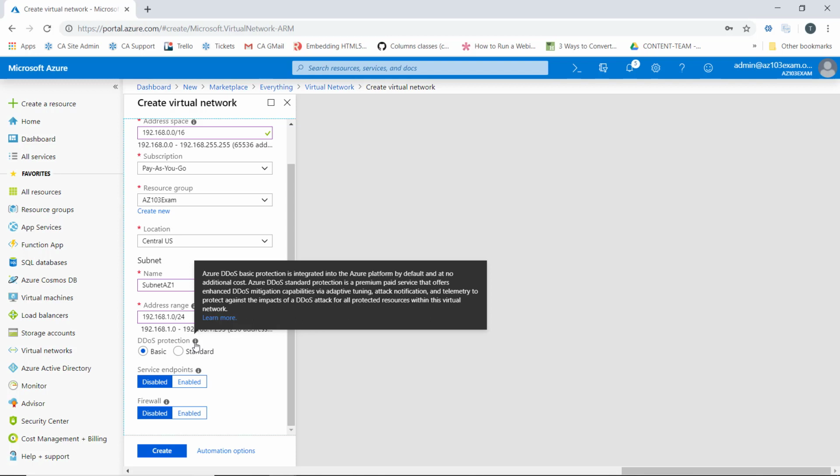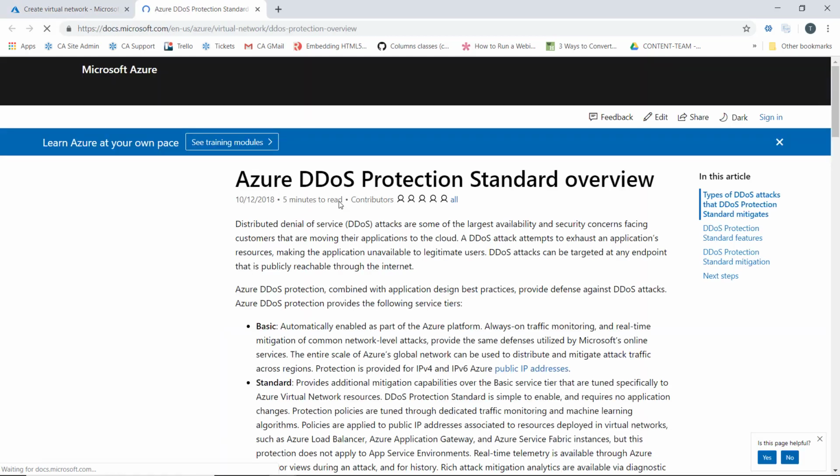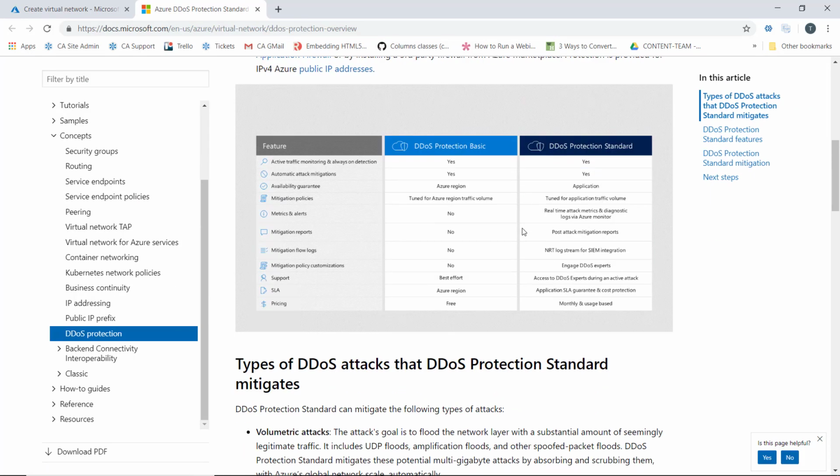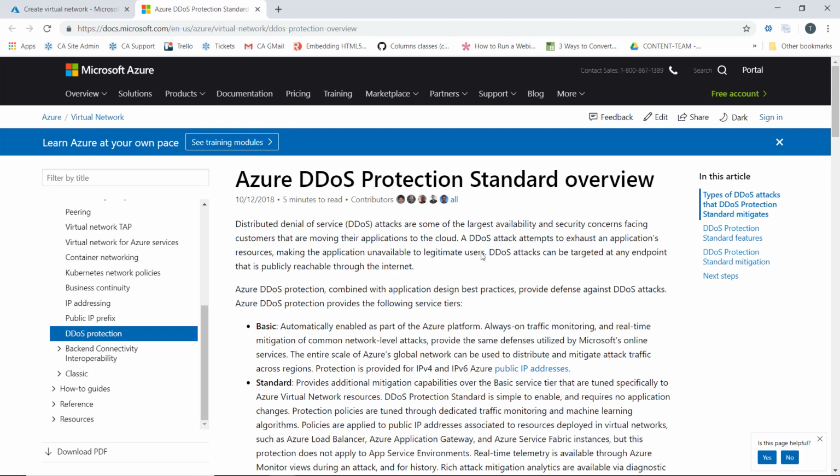However, the Azure DDoS standard protection is a premium paid service. It provides enhanced DDoS capabilities via adaptive tuning, attack notification, and all of the other fun stuff you see here in the icon pop-out. If we click Learn More here, we can see more about the DDoS protection standard offering. And I suggest you read about it after you've completed this course.